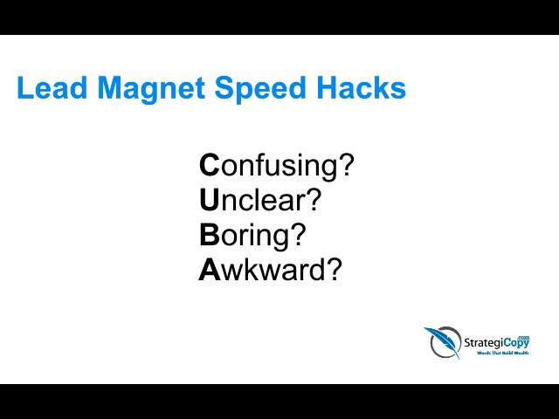Second, make sure that it's clear. Keep it very simple and clear as to what it is that you're accomplishing with your lead magnet. Is it interesting or is it boring? Boring is the number 1 sin in marketing, so think of some way to make it interesting if it's not. And then if there's anything that's awkward about it, run that last test. Those things will help you check to make sure it's good, tweak it, and then you should be good to go.